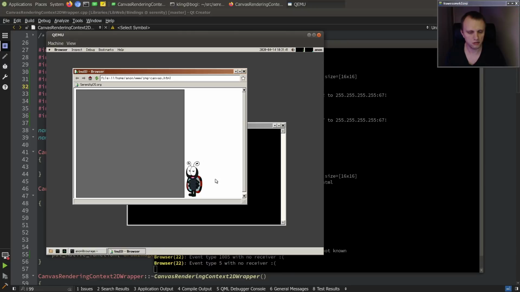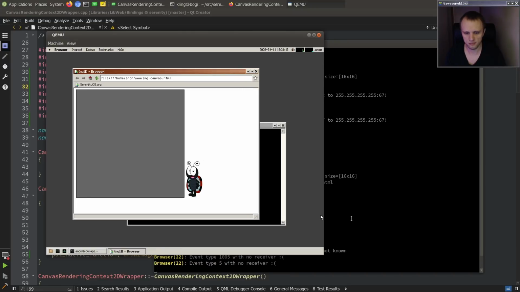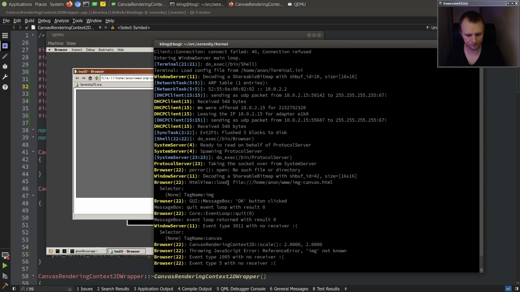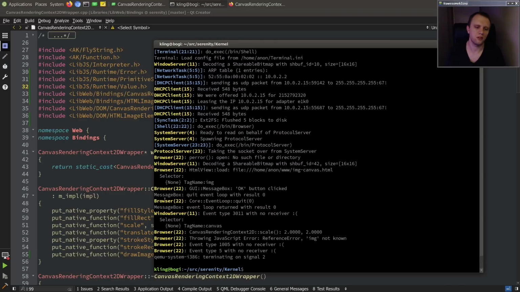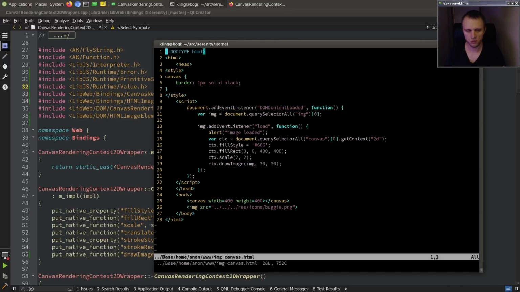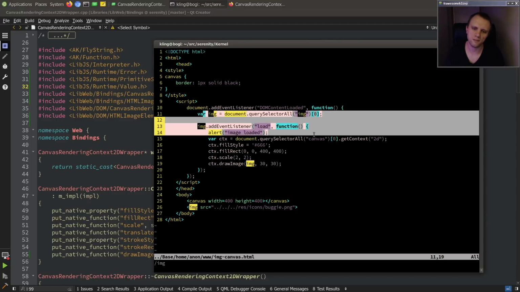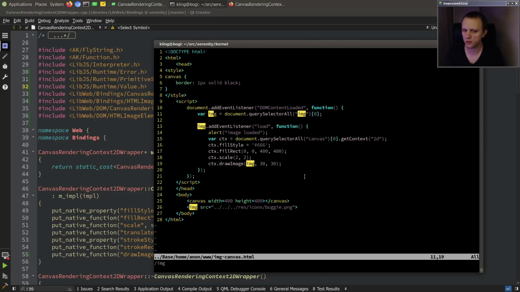Image loaded, and we got gray, but then we got nothing. So reference error, IMG not known. Okay, all right. So what's wrong with it? IMG. Oh shit, I went into the trap. I'm trying to use IMG here, even though it's declared here, and we don't have closure implementation yet.